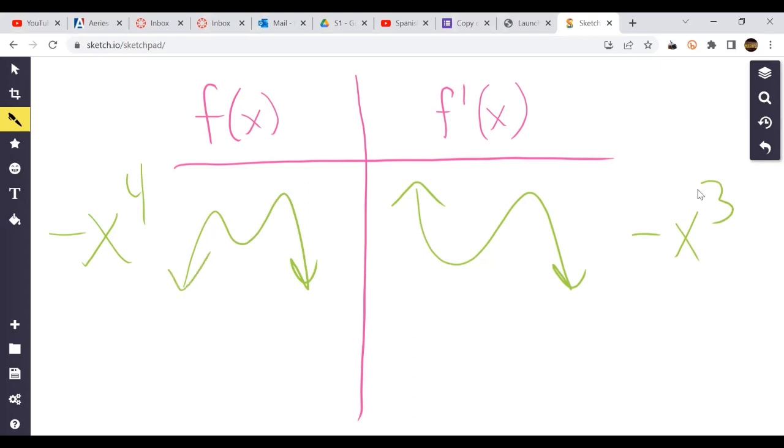So these are not exact rules. These are just general ideas that a power 4 has a derivative power 3. If the original has a negative orientation, then its derivative would also have a negative orientation, where a negative orientation is where the right arrow goes down.